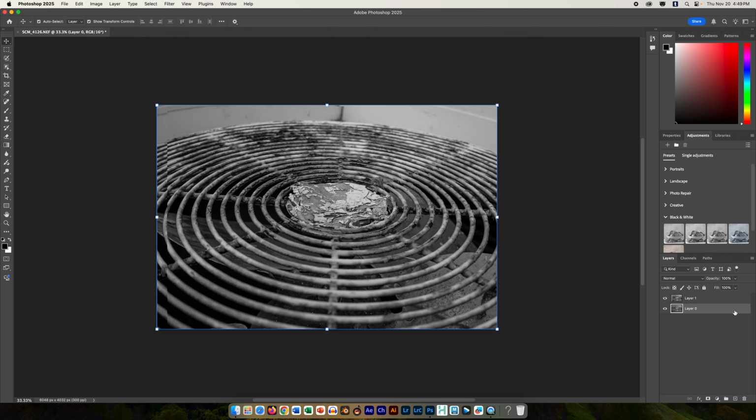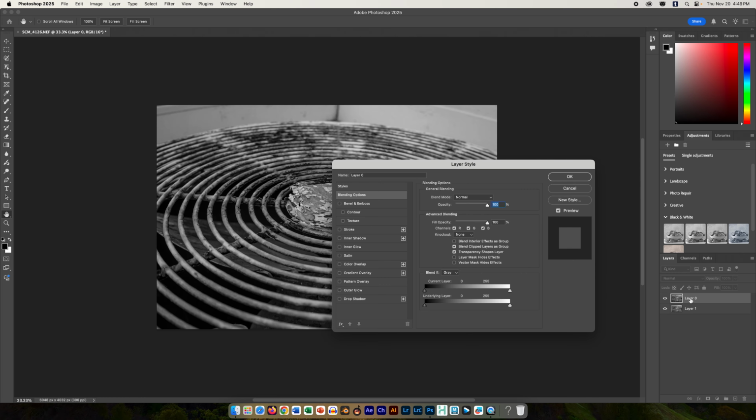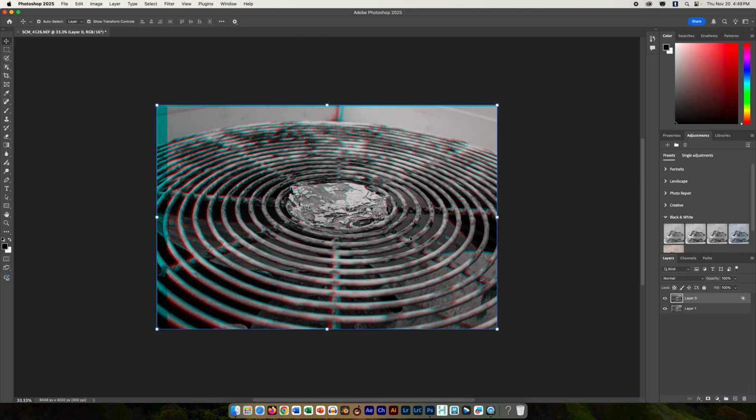So you're going to need 3D glasses to see that. But now I'm going to take layer 0, put it above layer 1. I'm going to double click layer 0, uncheck the R, click OK, and then take a look at that. If I look at it now with the 3D glasses, you can't see what I'm seeing, but if you have 3D glasses, you notice that it seems kind of 3D, but it doesn't seem to be popping out. It seems like my eyes are a little bit backward. Things that should be further away seem like they're popping out, and vice versa.